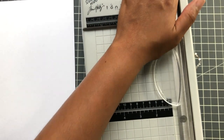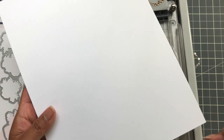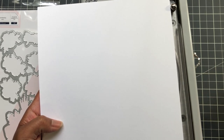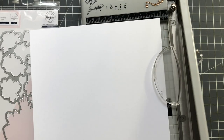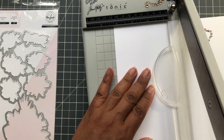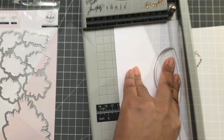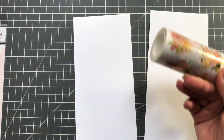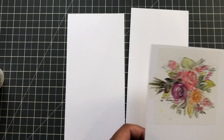guillotine trimmer. So what you're going to do, this is an 8.5 by 11 sheet of paper. If you use a 12 by 12, you're going to end up cutting off a part of it anyway. So I would say it's better to use a letter size style paper. Go down in half at 4 1/4. So that's 8 1/2 wide. Half of that is 4 1/4. So now with this, I'll have 2 pieces for my washi roll. Now, I had already rolled out, let me show you guys.